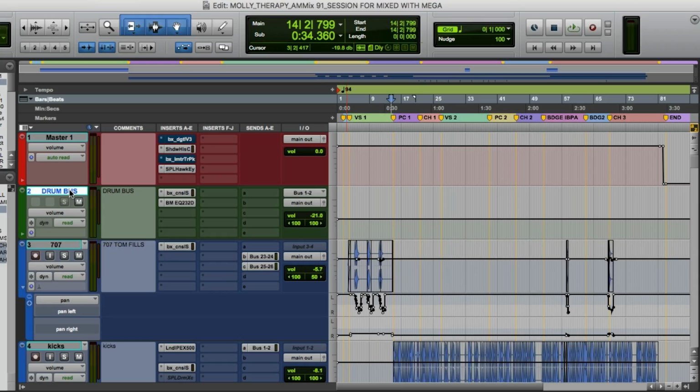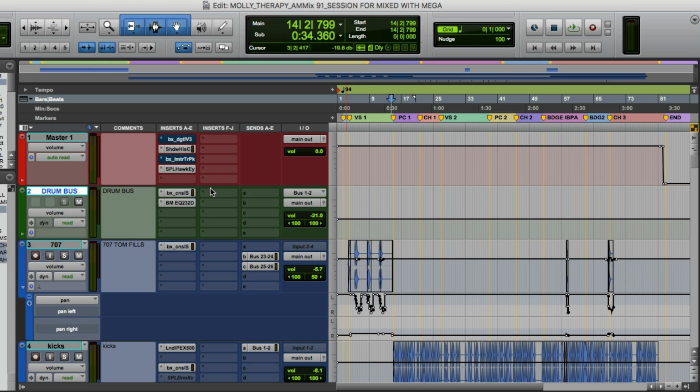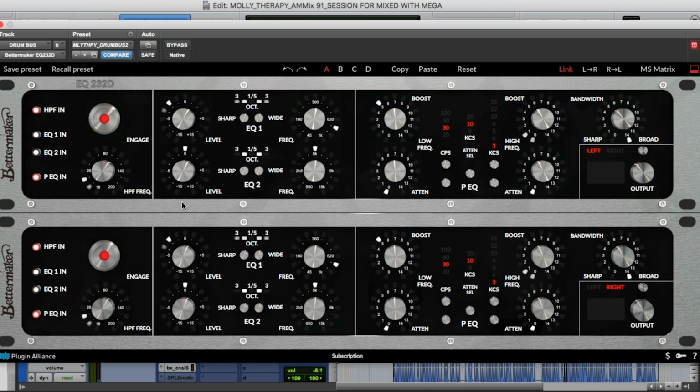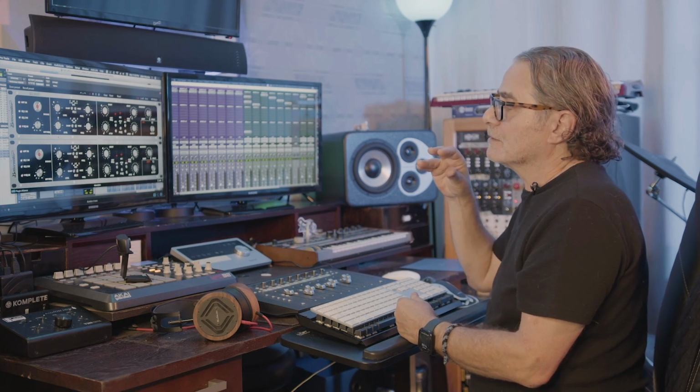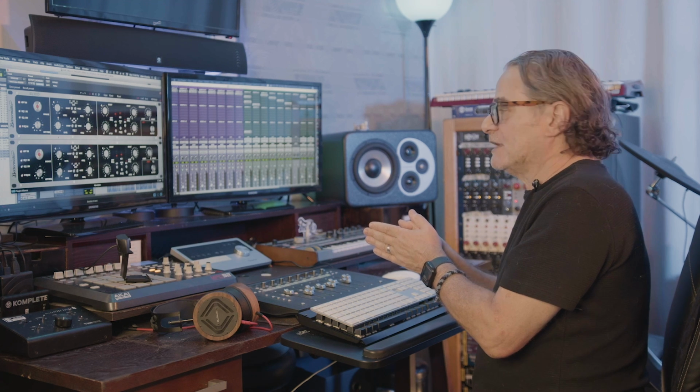In this instance, I put the SSL console just for some coloring. It's not really doing too much in here. I am using the expander a little bit just to open the sound, but the SSL really isn't doing too much here. What I did want here was an option to fatten the sounds by feeding them in a little bit more. I didn't want to overdo it on the individual tracks, but I wanted the option that I could feed a little bit more low end and also a little bit more air to my drum sound without messing up my direct tracks.